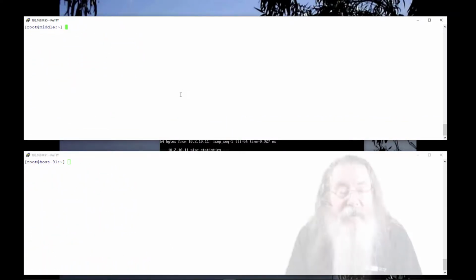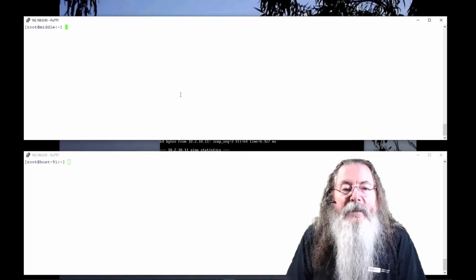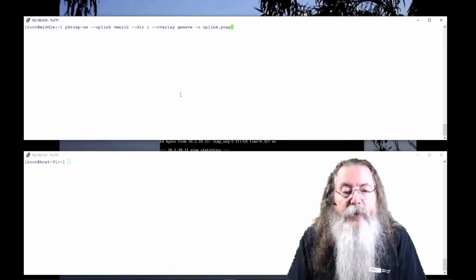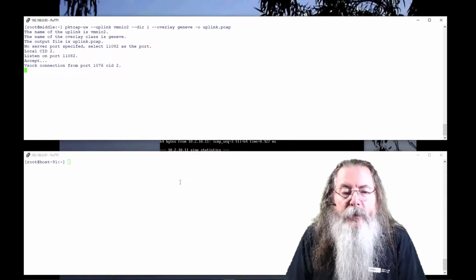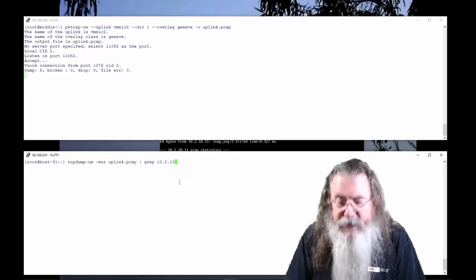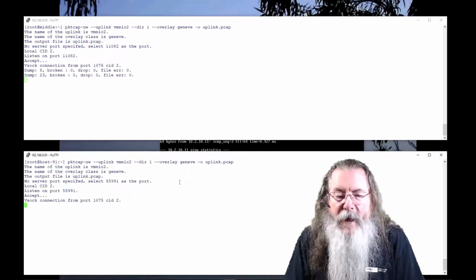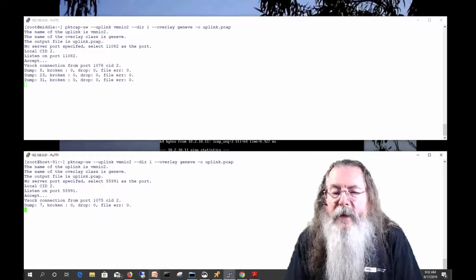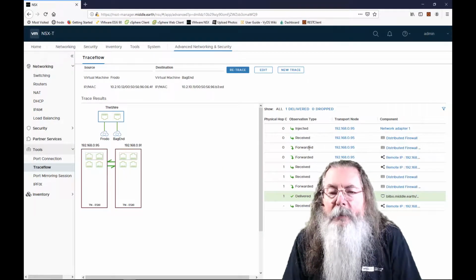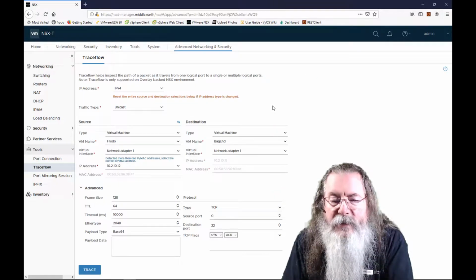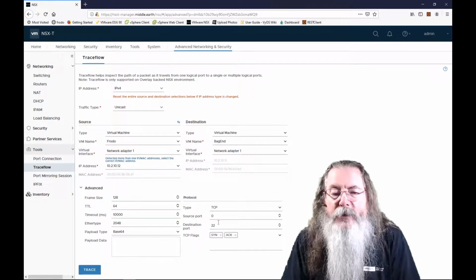So for argument's sake, let's try it again, except this time, instead of running ICMP, I'm going to run SSH. I go back to my TraceFlow and say, let me edit that, and let's go TCP destination port 22, and let's run that trace.